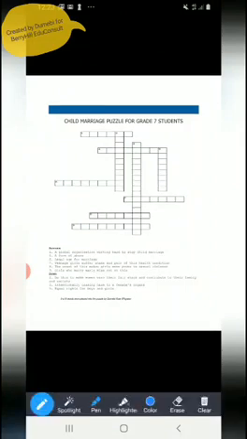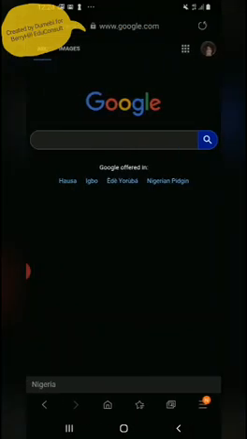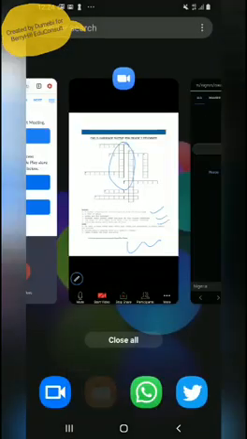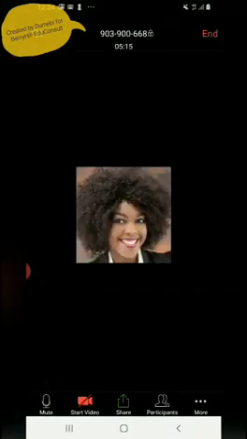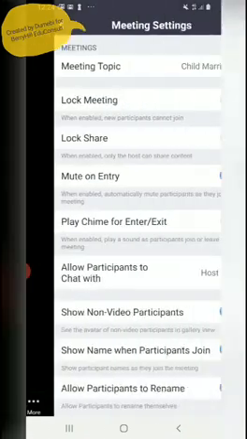If I have to highlight something for them, I can do that. I say, make sure you do this number. Make sure you do number 1, 2, 3. I can write on it if I want to. See, Zoom is a very, very nice app. Let me not lie. So now I can stop sharing, and then we are back to my screen.